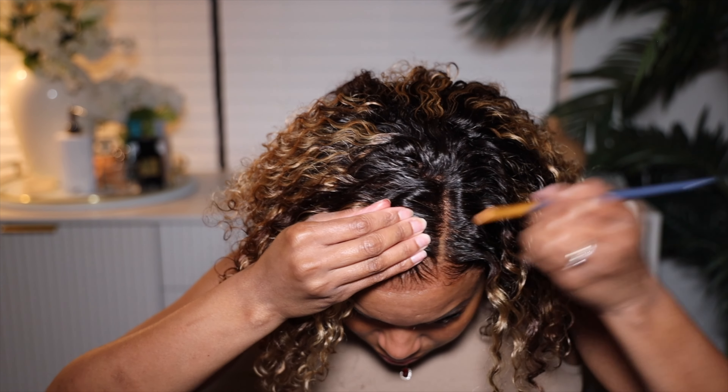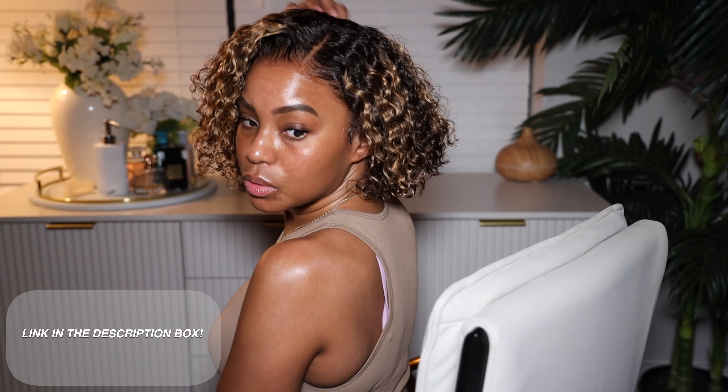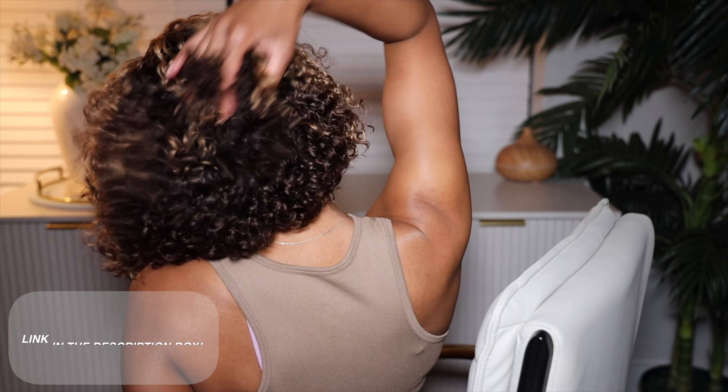The only thing left to do at the very end was get this part together. I used my Bobby Brown stick foundation — I think in almond — to define the part, and as you can see it looks like it's growing right out of my scalp. It looks amazing, absolutely gorgeous. This wig is super affordable — it's only $159. It's perfect for spring, there's not a lot of work to it, it's great for beginners, it's layered, and this is going to be my summer go-to wig. I'm in love with it.